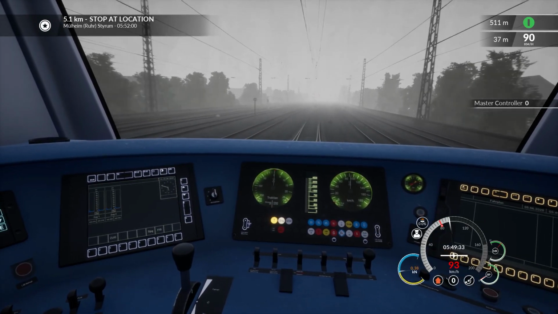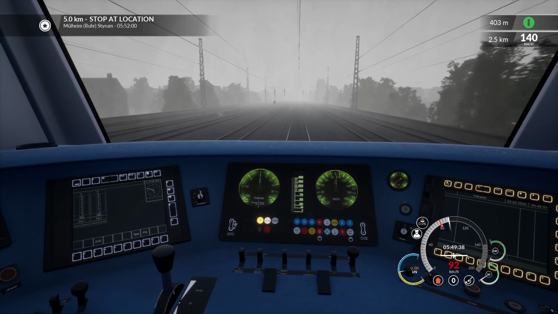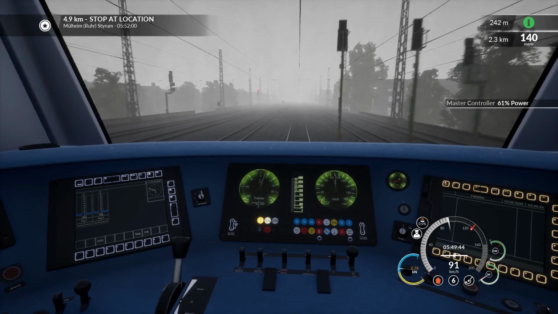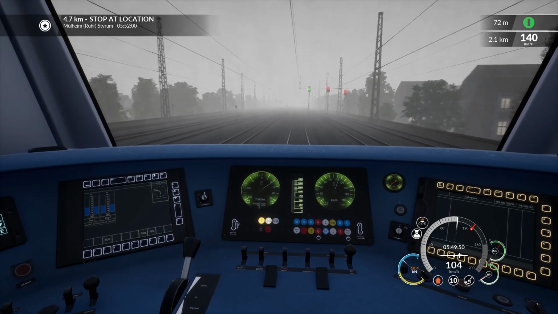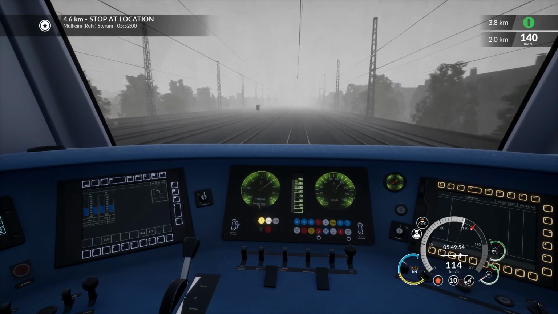Hang on, and then we go back. There it is. I know we're over speed right now, but it'll bounce back up in a second. There it goes. SIFA is the alerter, and AFB is essentially a cruise control type feature. So I've been using those a lot, and man, it really changes the way that you drive these routes.